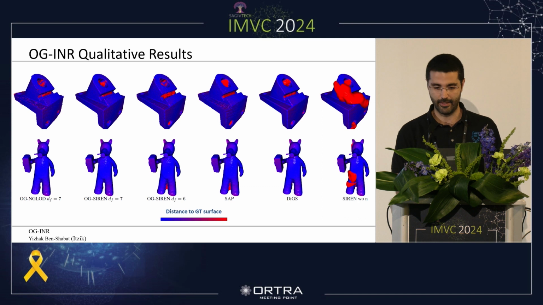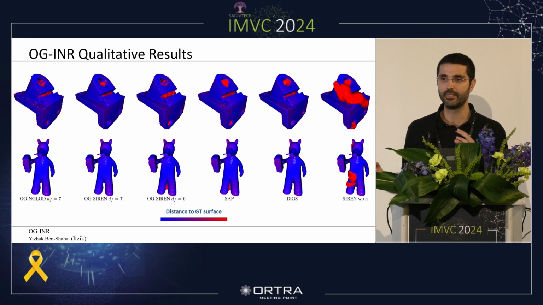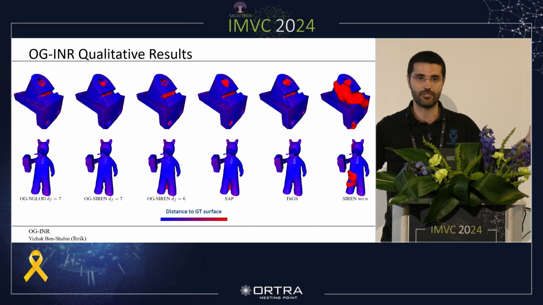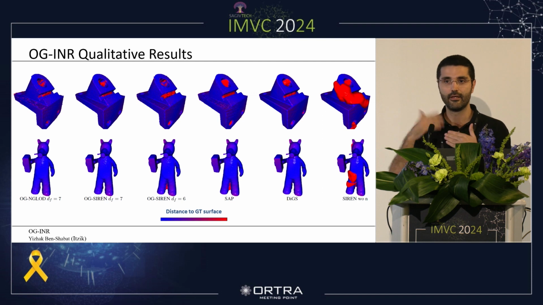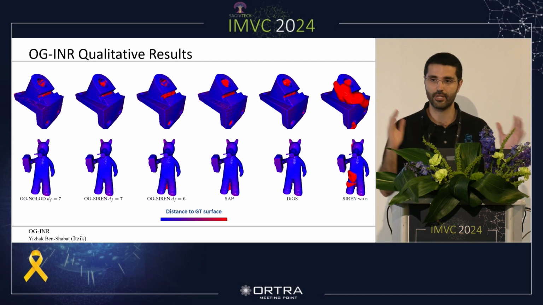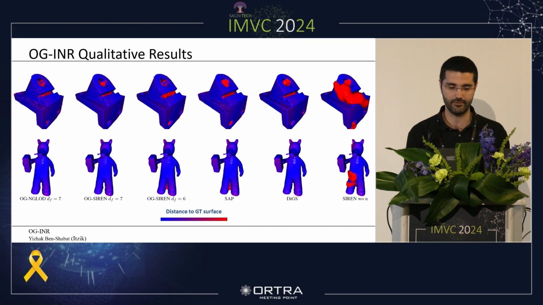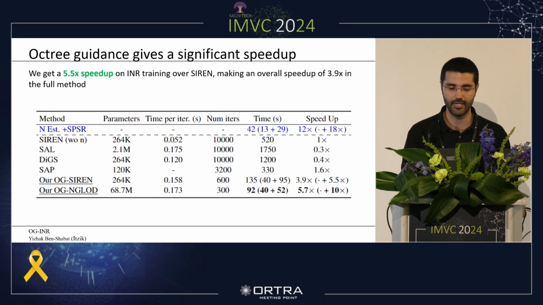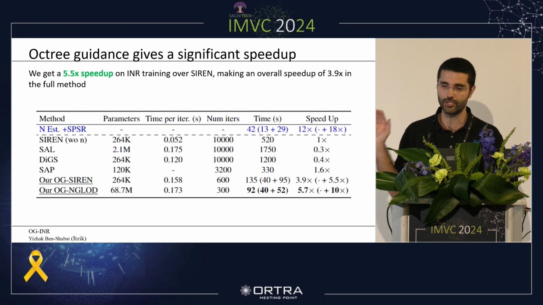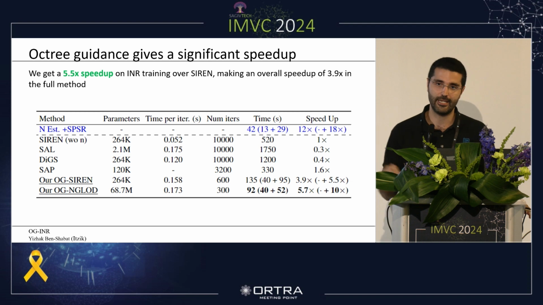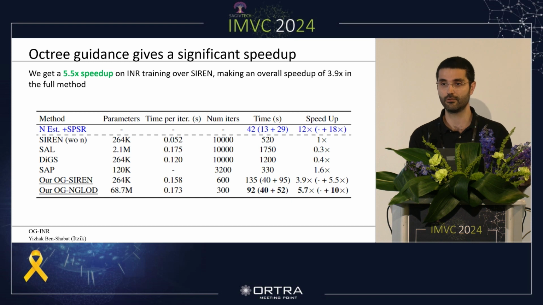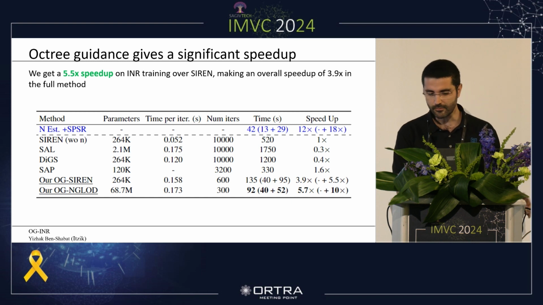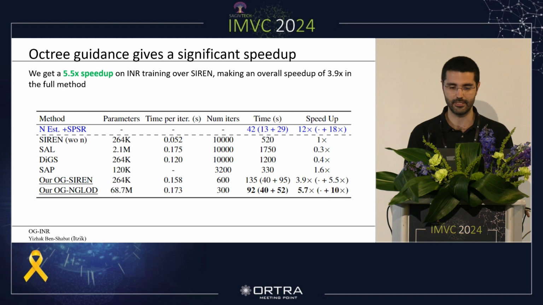I haven't mentioned this up to this point, but our method can basically be plugged into any implicit neural representation pipeline. It can be Siren, it can be NGLOD, it can be any INR training that you want. Feed it into our approach, you get the octree, use it for training, you get better and faster training and better and faster reconstruction. Which brings me to this final slide of results, which basically shows that we can get up to 4 times speed up if you look at Siren, for example, which is pretty significant, while also getting a better accuracy performance. If you want to see more results, there are a bunch of experiments in the paper.